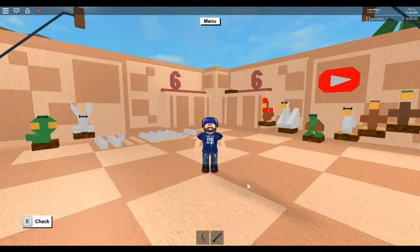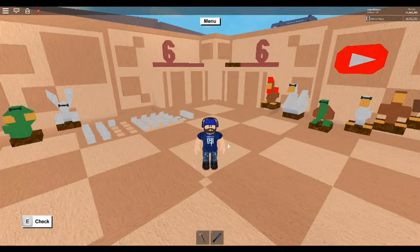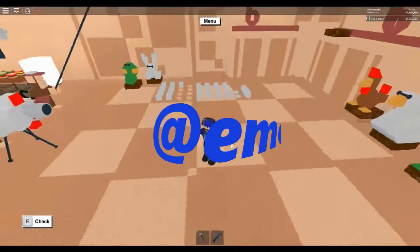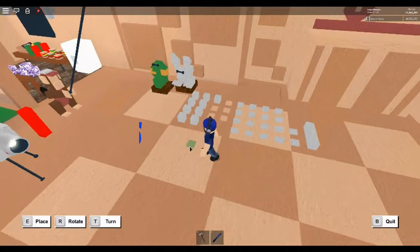And today we're going to make a sheep. Well, as always, let's start with that materials list. And here it is. And once again, you can find the materials list on my Twitter feed.